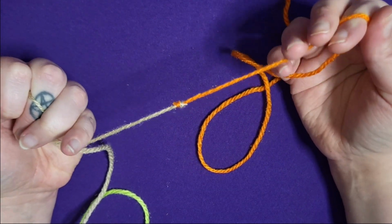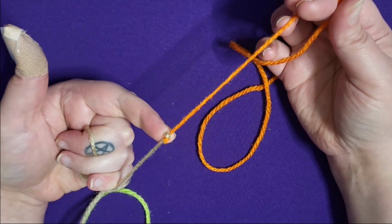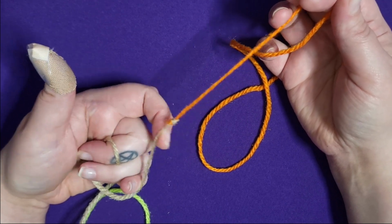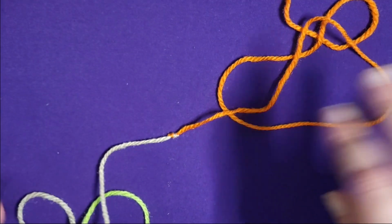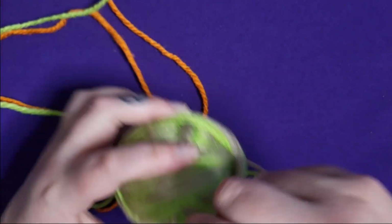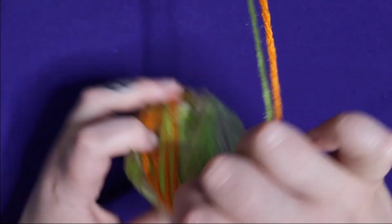There is minimal bumpiness, and it is an art, but you absolutely can hide this inside a stitch or on the back side. If you have a dedicated back and front side, you can hide this on the back of your project. You don't have any extra tails to weave in, and this is the way that I have joined yarn for a little while now. And so, yeah, now with the orange, maybe these will work better if I do it like that. The orange will now take over as the next warm color, along with the spring green.